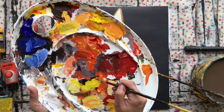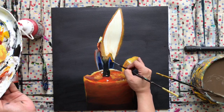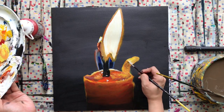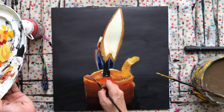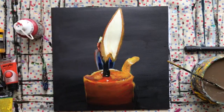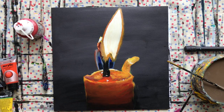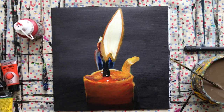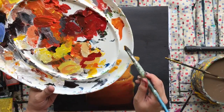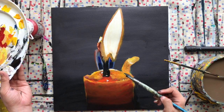Okay, now get again your orange plus yellow. Okay, and I'm gonna glaze now. Candle. Okay, now let's get our permanent yellow deep or transparent yellow. If you don't have that color, you can simply use your cad yellow plus a lot of water. So I'm gonna get my permanent yellow or transparent yellow, and I'm gonna go here and around.